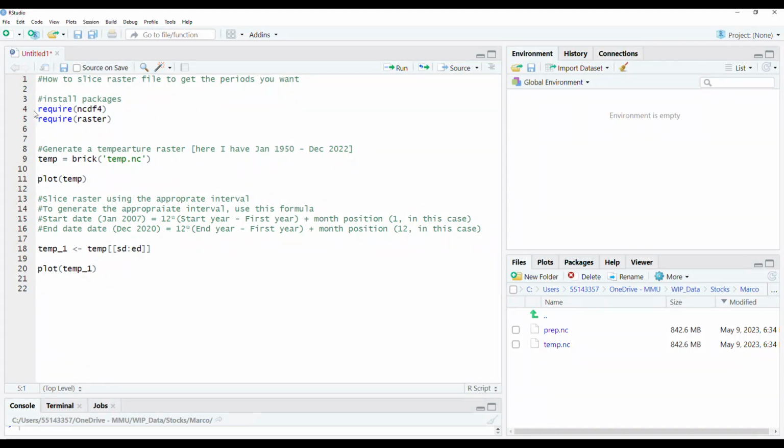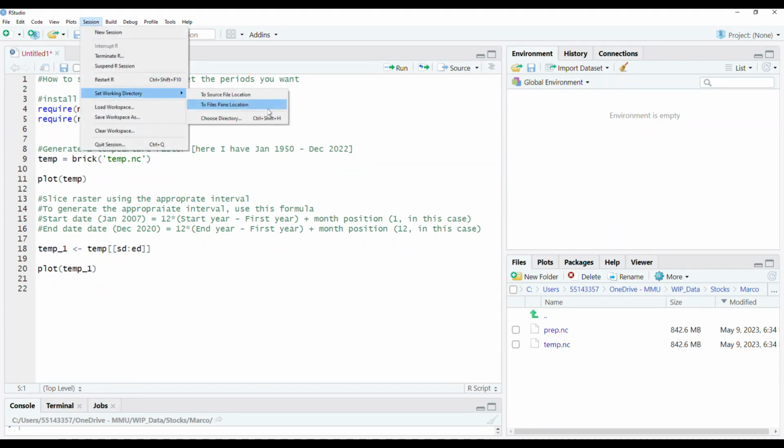Before you start this, you must have downloaded the weather dataset you need. For me, I've downloaded my temperature weather dataset, and this is it here. It's on my desktop, and I've set the folder in which it is on the desktop to be my working directory.